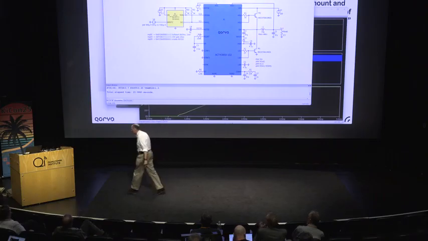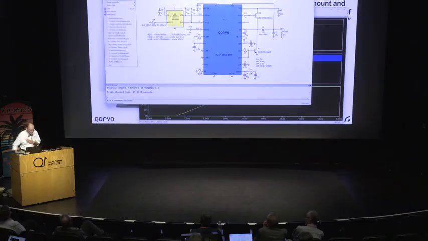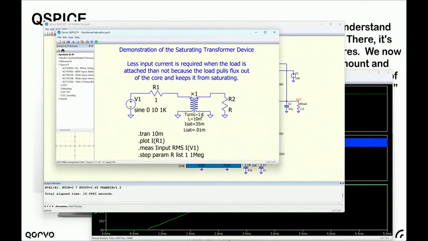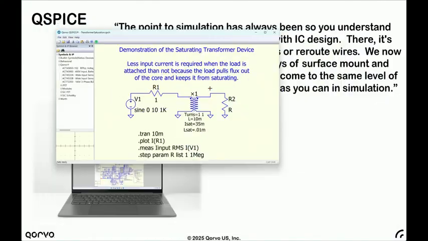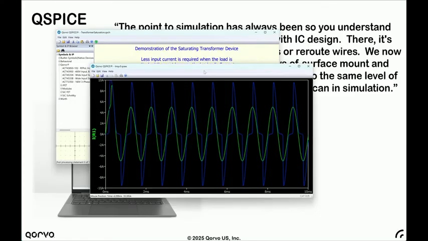I can show you the transformer. Here's the thing. I forgot to say this. If you haven't used QSPICE, the first thing to do is run some simulations. So under File, Open Demo, these are just examples contrived to try to teach you something. And here under Transformer Saturation, we see a transformer. I'm going to run the simulation twice, with the load connected or not. And you see if you disconnect the load, the thing saturates. Yet if you connect the load, you pull flux out of the transformer, and it doesn't saturate. So you actually need more current if you don't have the load connected. And there you see the values.